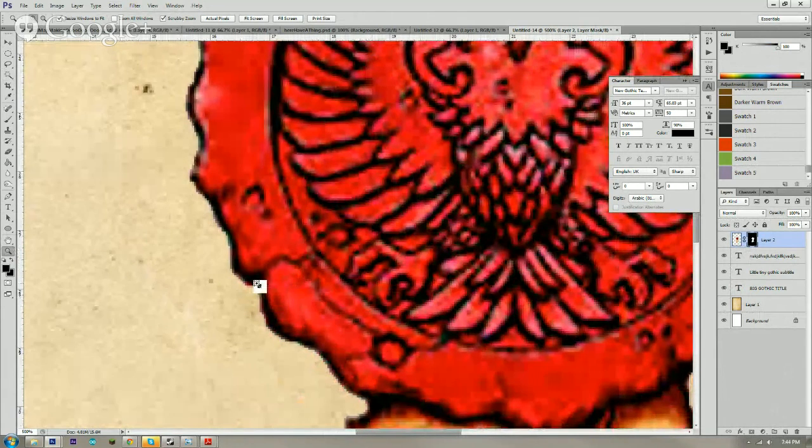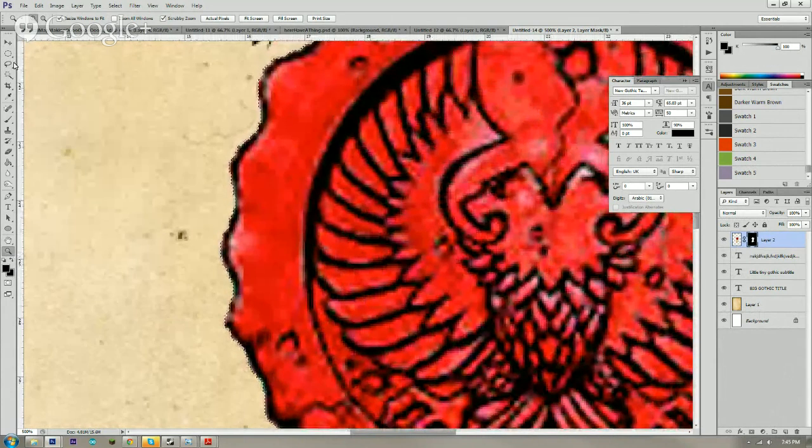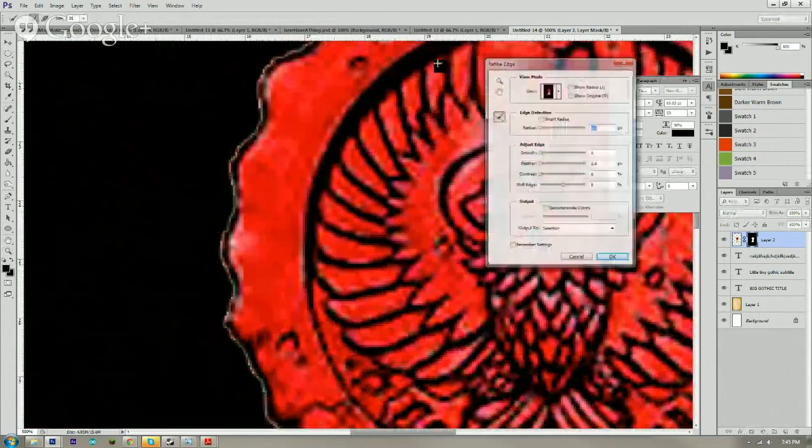You can automatically select only what is opaque on any given layer simply by, what's the button? It's Control. You'll notice if you hover over the layer palette over here, if you hold down Control, you'll see that this little selection box pops up. And what that means is if I click on the mask layer, which only has the purity seal selected, I will only select the purity seal, which is very nice if I want to, again, go back to Refine Edge.